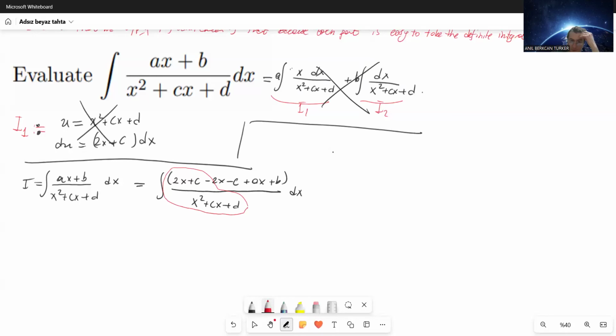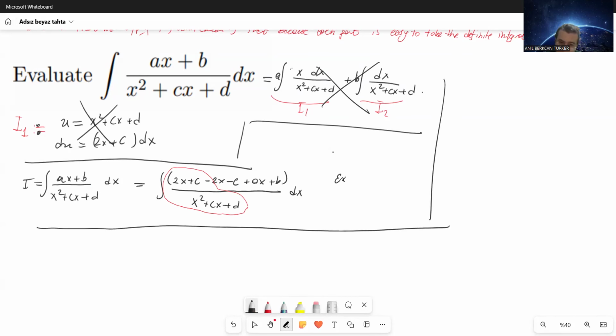The rest is annoying. I need to get rid of this x. I can always do this, but when I get rid of this part, I can still have some x's. Maybe it is better if we solve an exercise. I don't want to make a case by case solution, so let me solve some similar question.